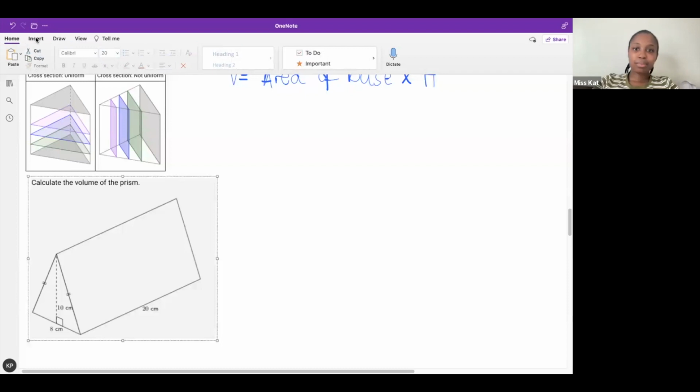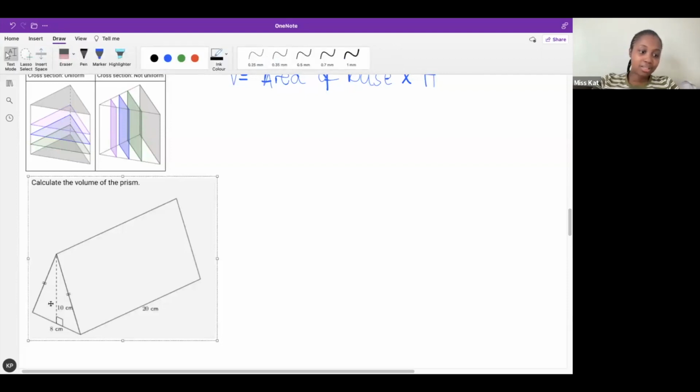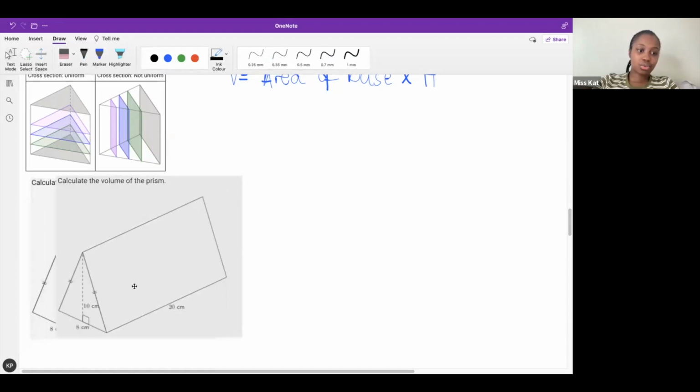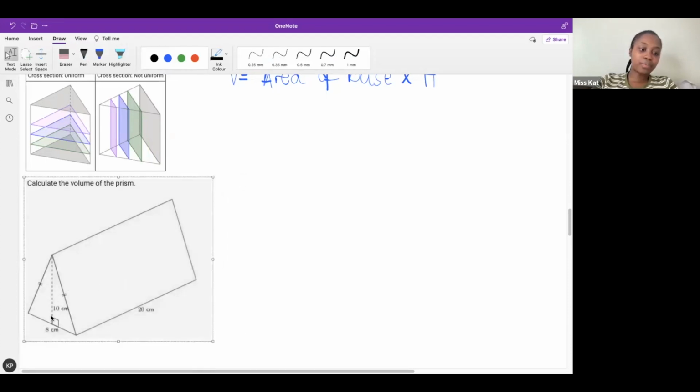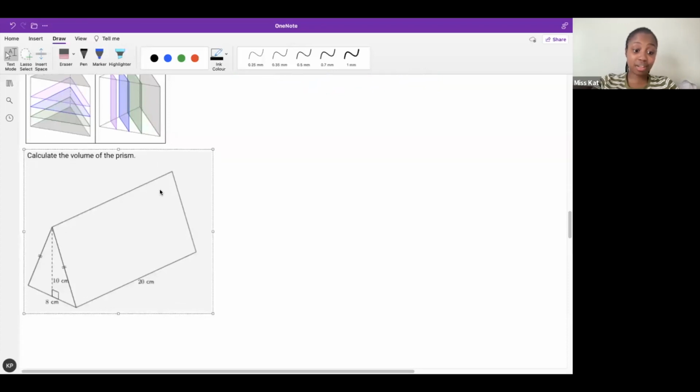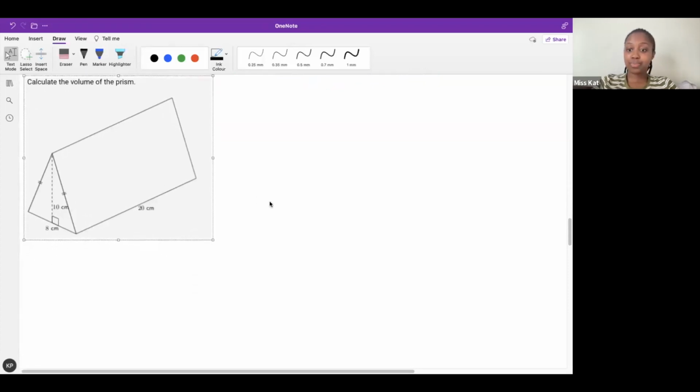I can't. I'm pretty sure I can though. I just don't remember how to. But the base is the triangle, right? So pretend the triangle is on the table. So what is the big height of the whole shape? Not the height of the triangle, the height of the whole shape. What is that height for this specific triangular prism?